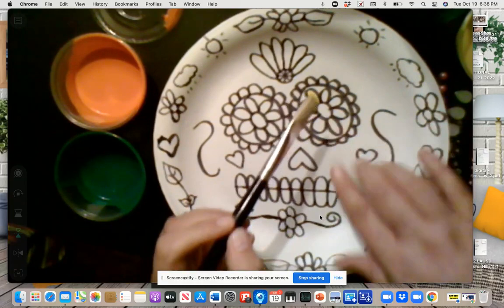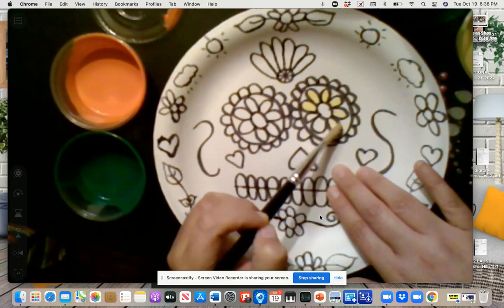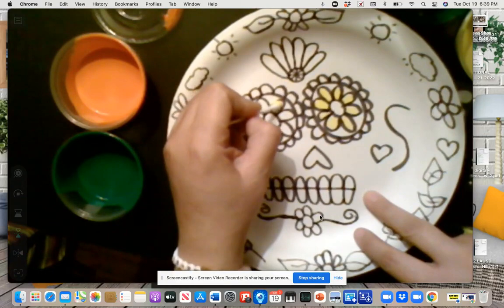Now, if you think this brush is a little bit too thick and too much for your tiny little hands, no problem. Grab a Q-tip and you can do the same. See? Get some yellow and I'll do the same on this side. Oops, I got some paint on me. Be careful. You see? It works the same way.